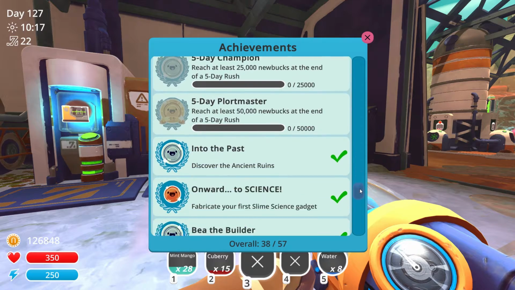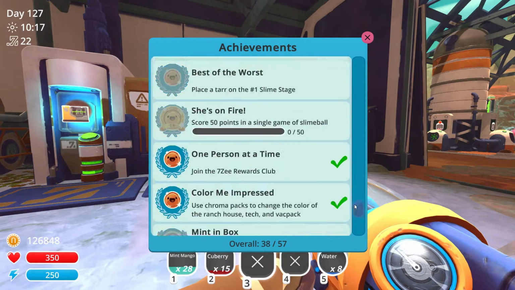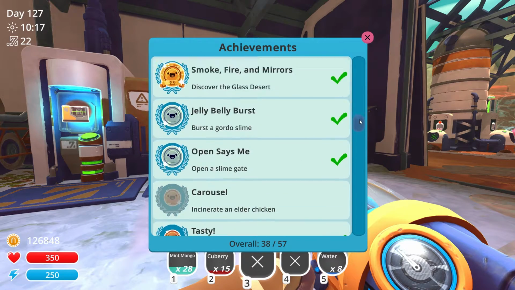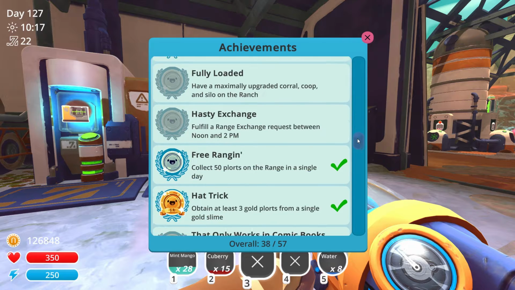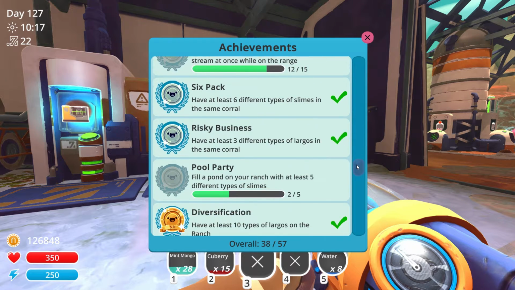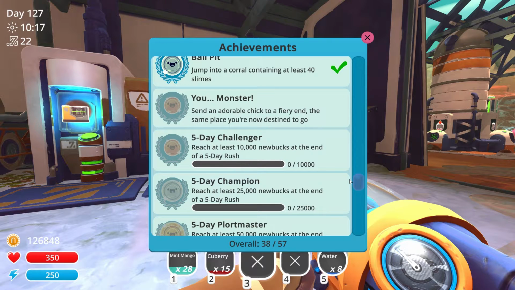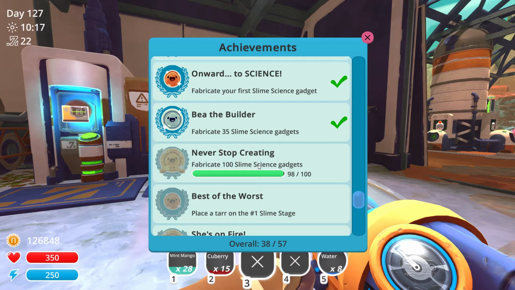And to find out how many you have made, there is an achievement, if I can find it. Where's it gone? It was here a minute ago. There's so many achievements in this game. That's not controlling the chaos. It's not a pool party. It is. Never stop creating.